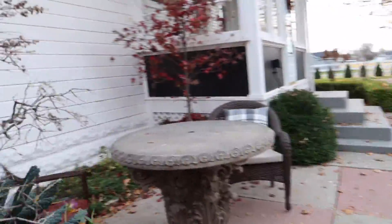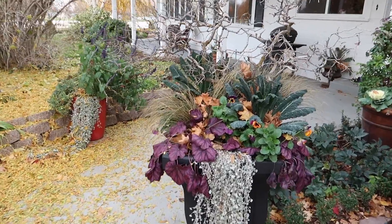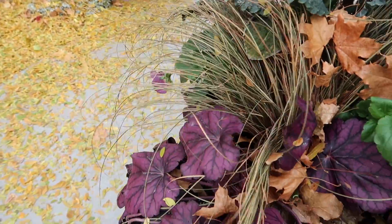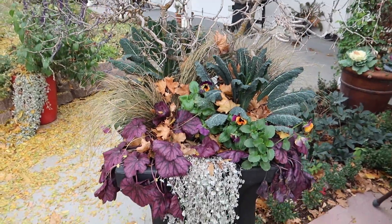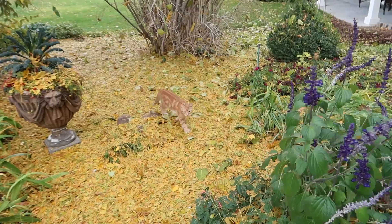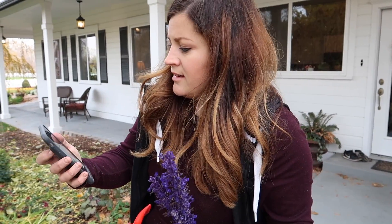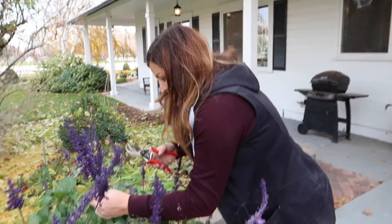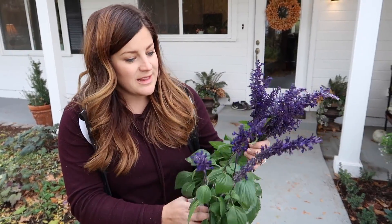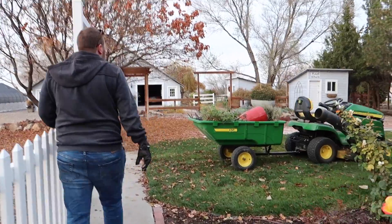The very last one is this right here — a Halloween arrangement — which I'm actually not going to dump or clean out. I'm going to put it in the greenhouse because there's quite a few perennial plants in here like the heucheras. There's three of those. This carex is a zone 7 and I'm going to try to see what I can do with it in the greenhouse. The kale will look pretty for a long time and so will the pansies. These are so beautiful because they have such long stems. I'm going to go take them inside and put them in some water, and later I'll put them into some sort of arrangement. Okay, we've got a trailer full.